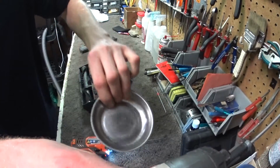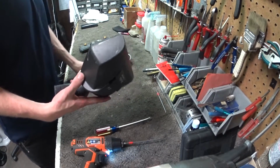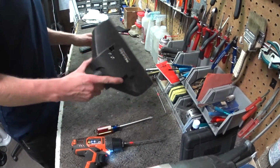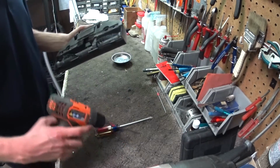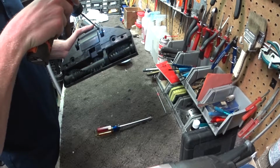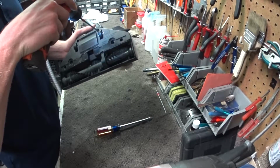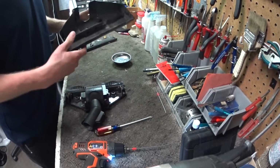Grab ourselves a magnet tray. Always use a magnet tray or something to count up your screws. These screws in these nozzles, they get stuck. The hole is the size of the screw, or sometimes it's really a tight fit.